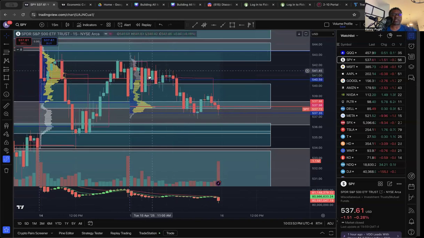After that, we saw just a chop fest for a while, up and down, side to side, sideways price action. And this is for SPY, which is the S&P 500. So we saw a bunch of sideways activity. We saw an opportunity to get in. I was on a call at this time, so I missed this particular push down. And so it came back up. And what ended up happening is that when it pushed down again, I jumped into a trade here, anticipating that we could go down and maybe reach this other blue rectangle. What happened? It pushed back up.